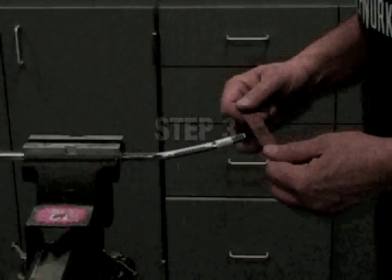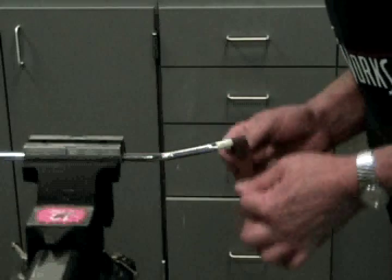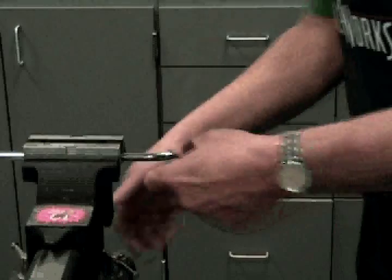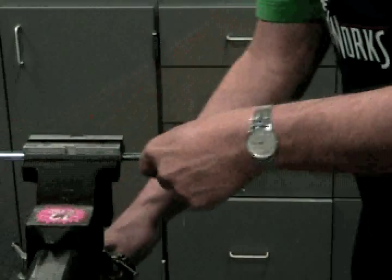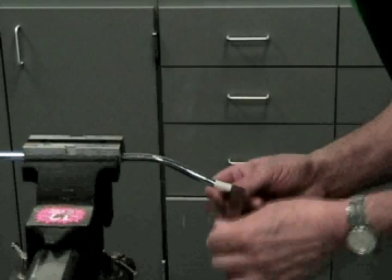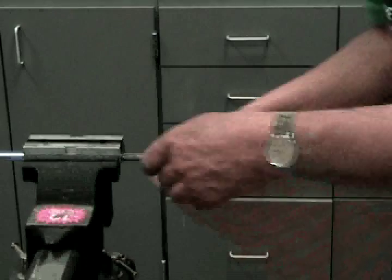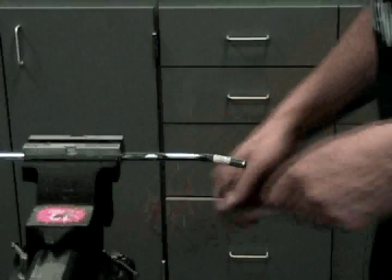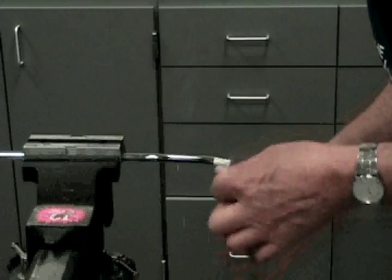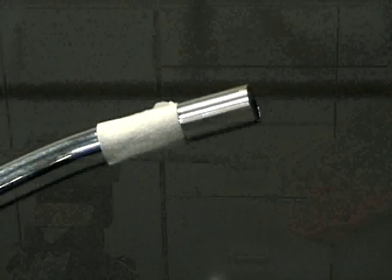Prep the tip of the shaft using the proper procedures. It is recommended, since the bore depth is usually shallow on this type of putter, that the tip be roughened using a 1/2 to 3/4 inch by 6 inch strip of medium or coarse grit sandpaper. To prep the tip, place the shaft in a vise using the rubber shaft clamp to protect the shaft. Sand the tip of the shaft, being sure to get the complete surface of the shaft tip roughened.